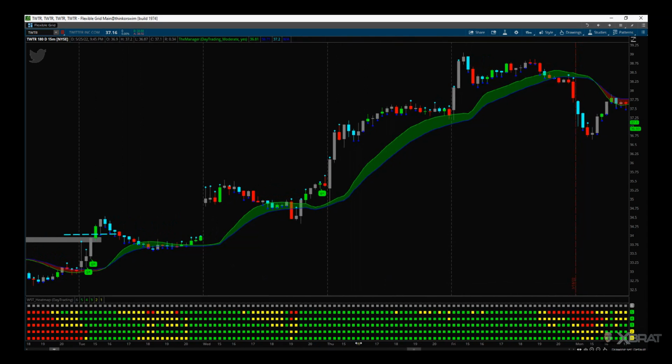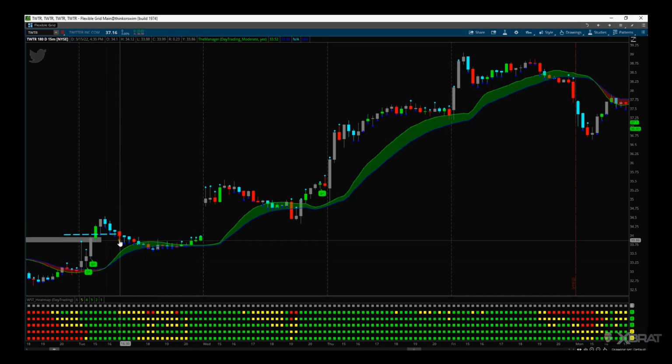So now we're going to be using the manager. This is the most important thing for the rest of this trade really. So the manager's got different colored candles. A grey candle is an up candle with lower volume than the previous candle. A green candle is an up candle, but it has more volume than that previous candle. So it's an accumulation. So it's accumulating more buyers. A cyan candle is a down candle with lower volume, and then a red is a down candle with higher volume than the previous one.